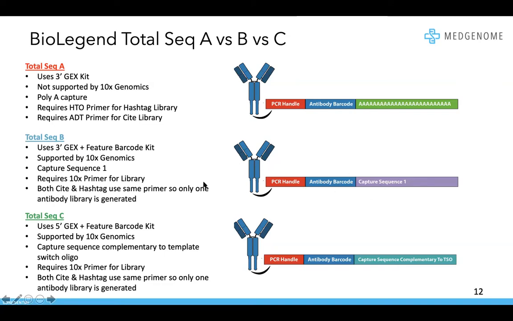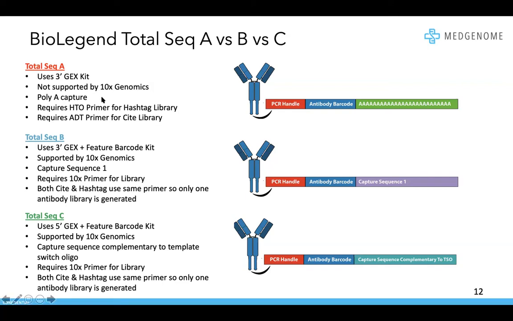That's the main difference. They have different PCR handles. TotalSeq B and C can be done completely start to end using antibodies purchased from BioLegend, and then the rest of it can be done using a 10x Genomics kit.